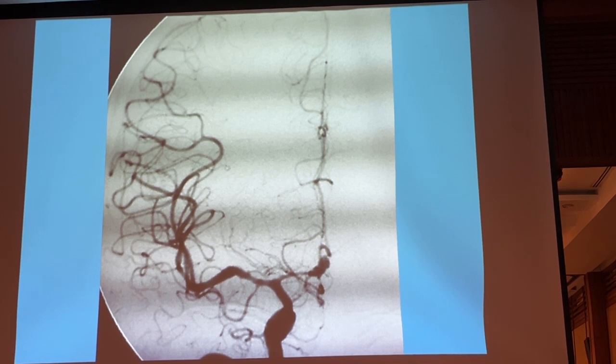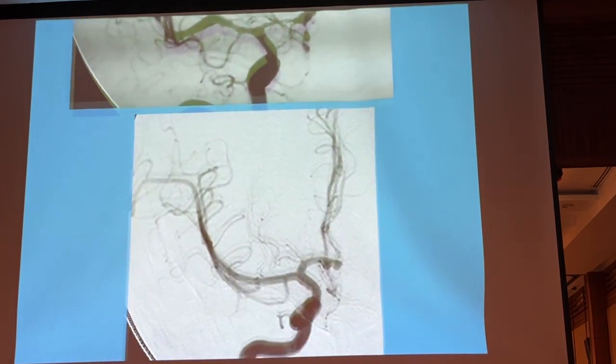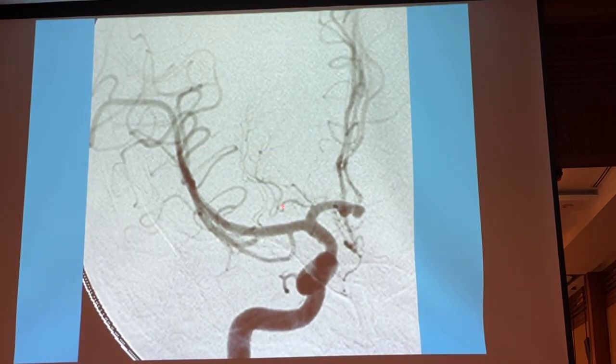It can be a little bit confusing separating these from proximal temporal branches. So the thing here is we want the upper division of the accessory MCA to come off the A1. Not like this, where we have a proximal temporal branch coming off the MCA. So this would be the separation of A1 into M1 with the temporal branch coming off. Another example of a proximal temporal branch rather than an accessory MCA.